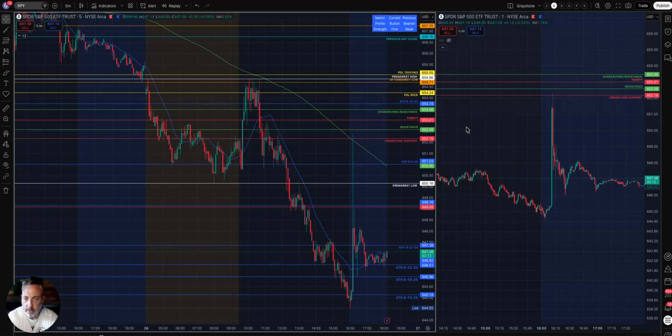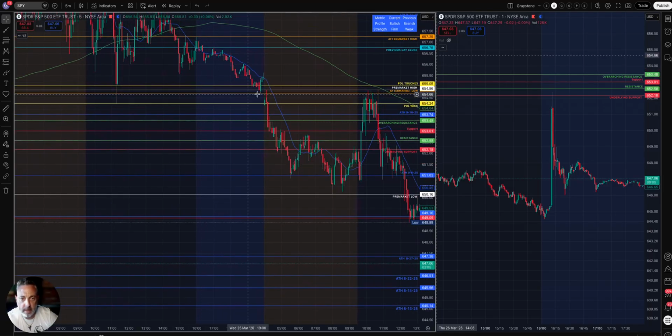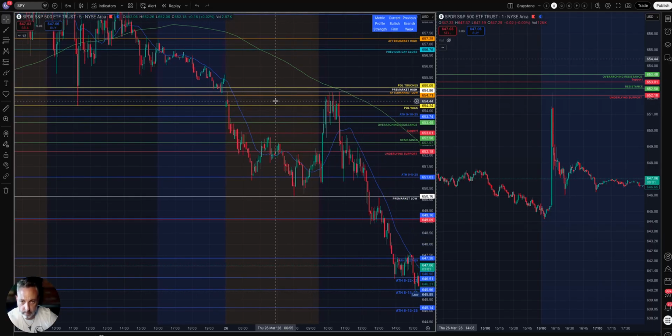So I'm going to get started with that. I have all of my levels marked from Thursday's trading session. As you can see, I have the previous day low, the pre-market high, the pre-market low, etc. marked here. I trade from 10 a.m. to 11 a.m. I do not trade on news candles. Those are some hard rules that I have. So these levels are all set.